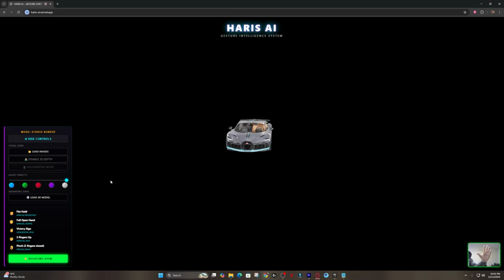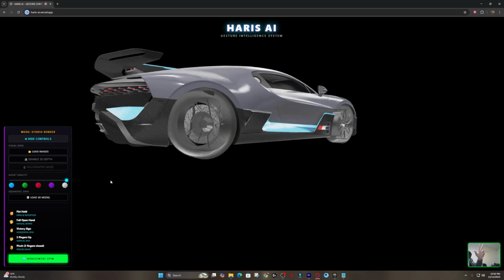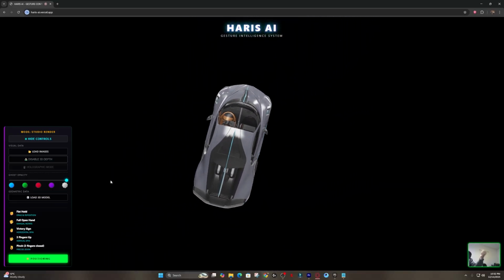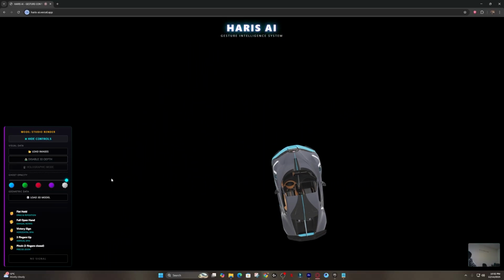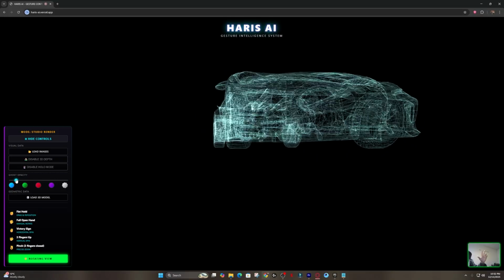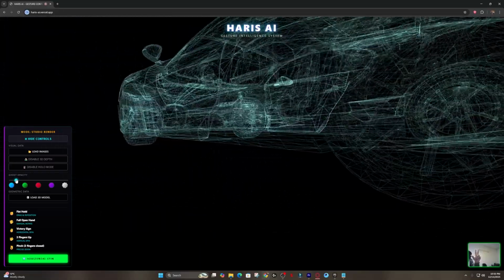Now as you can see, the car model is open. If you want zoom in, and this is for horizontal spin, this is vertical spin. Okay, so now let's turn into this fully Iron Man style. Okay, so for that we simply have to turn on the holographic mode and we have to decrease the opacity for better viewing angle. This is like how can you use this engine. Everything responds instantly to my hands.